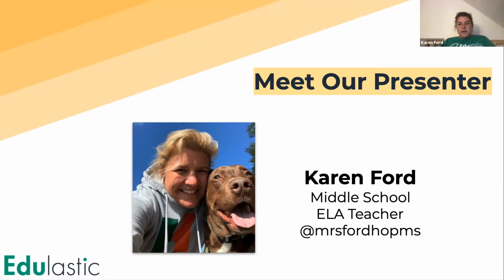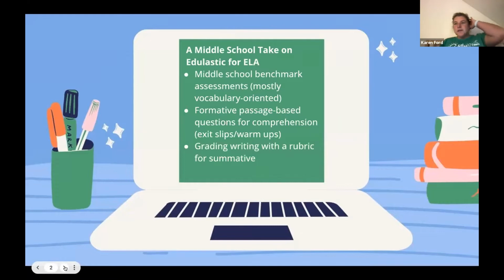I'm going to share my screen. So the three things that I'm going to talk about are the middle school benchmark assessments that are mostly vocabulary oriented in terms of skills and content, formative passage based questions for comprehension. These are great for exit slips or warm ups. And then grading writing with a rubric for summative assessments.